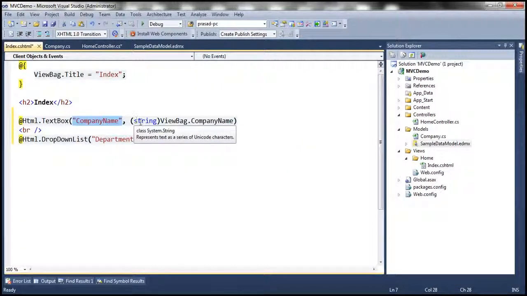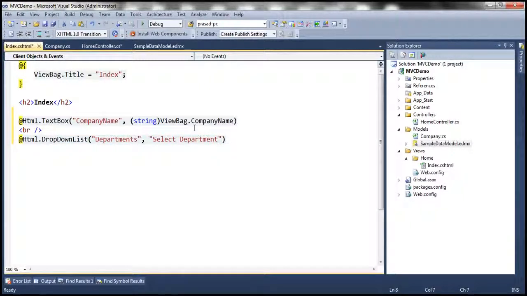And then within this text box control, we want to display the company name, so I'm retrieving the company name from the dynamic expression company name from the ViewBag, typecasting it to be of type string. Okay, so this should render a text box and display company name Prajim within that. Okay, and then here we are using drop down list HTML helper, and notice that here again the property which contains the dynamic expression which contains our list of departments is hard coded. I mean, is within that double quotes there, it's hard coded there. And then within the drop down list we want select department as the first option. This is passed as the second parameter to this drop down list HTML helper.